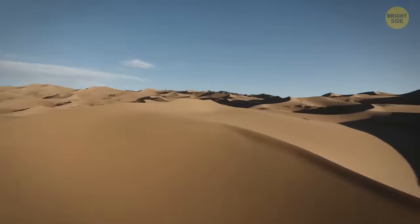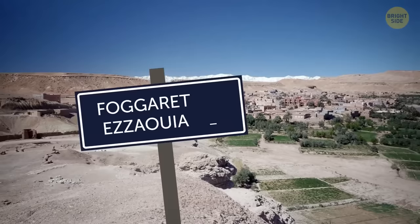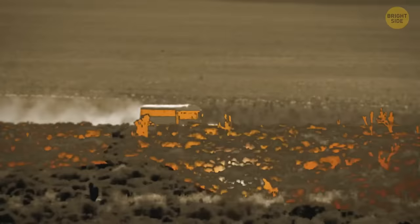Now, let's say these wells made human-made oases possible. Even the closest municipality name was an indication that this could be true. The name Fagaret Esoia is actually named after Fagarets, these ancient wells. Now, this lead was proving to be very accurate. You decide to travel over there to see for yourself. You take a local bus, sit back, and enjoy the ride.